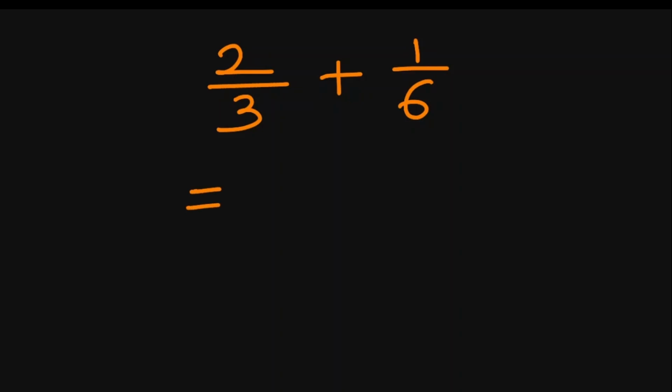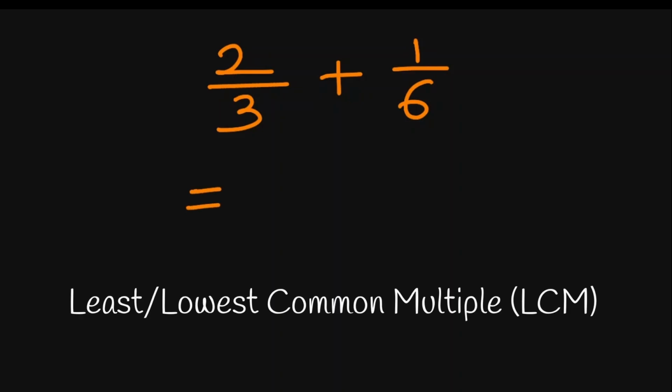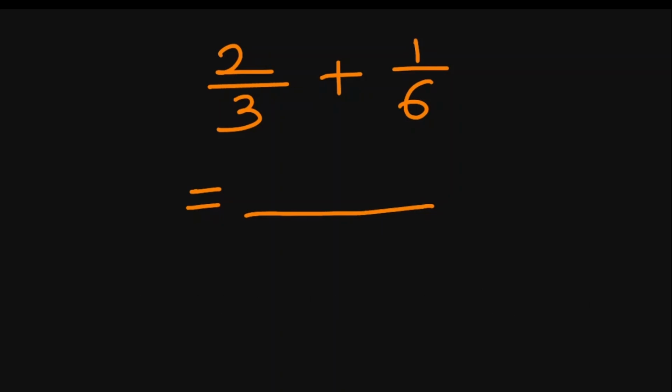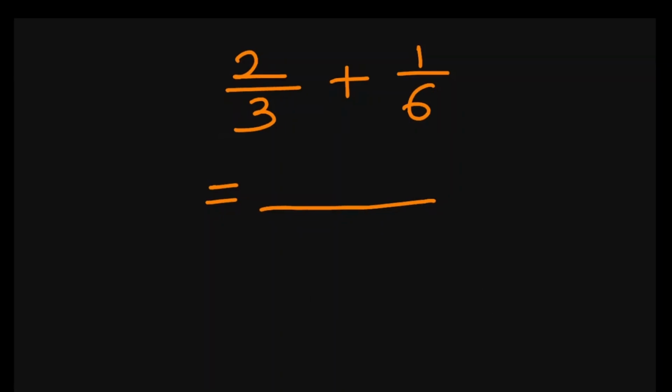What does it involve? LCM means lowest common multiple or least common multiple. So what you do is you create a framework for your answer by drawing the fraction bar, and then you write the denominator you want. That denominator has to be a multiple of 3 and 6. If you recall lesson 5, when we talked about multiples, we said multiples are the times table of any number.